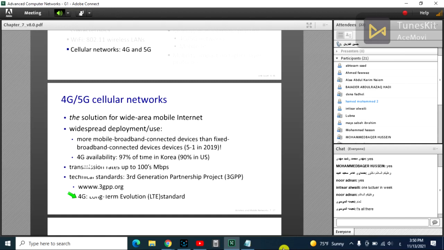In 4G we can see the LTE, or Long Term Evolution, standard is dominant over the cellular networks all around the world.